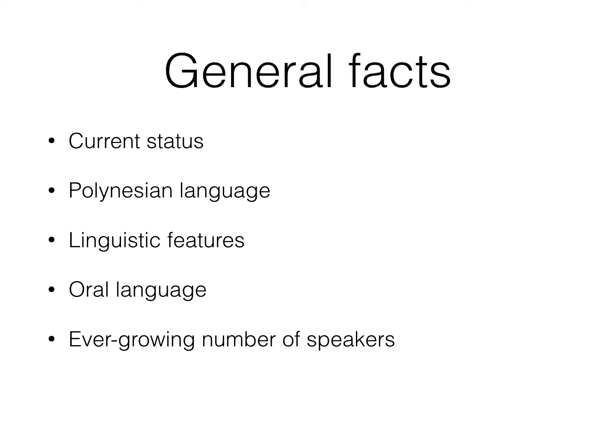Hawaiian was banned after the annexation by the US in 1898, which led to a rapid decline of native speakers. Some linguists even claimed that, and I quote, "It is much too late to stop the linguistic genocide of Hawaiian." However, a Hawaiian renaissance has occurred over the last 60 years, with more and more people wanting to learn the language. This resulted in an ever-growing number of speakers. Today, some 6,000 people are able to speak the language fluently. In the following, I will explore some factors leading to the gradual increase in promotion of Hawaiian.